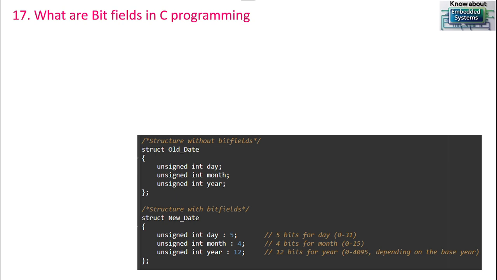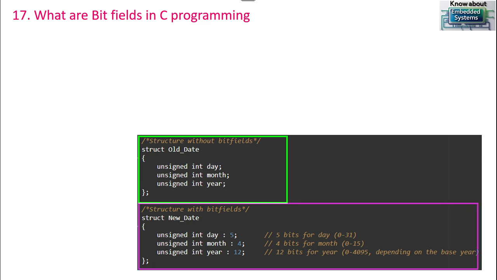So guys, this topic is also one of the interview favorite topics. What do you mean by bit fields in C programming, or what are the bit fields in C programming, and how are these bit fields used? Before going to the actual explanation, I want to give one example here. I have two structures here with two different use cases. We will understand bit fields with that example.